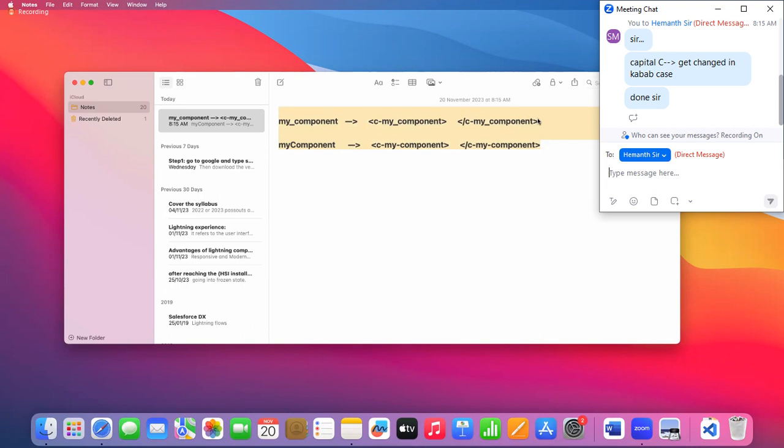If you write this one, you need to use it like this. If you write this one in front of this, write it down. This is recommended.